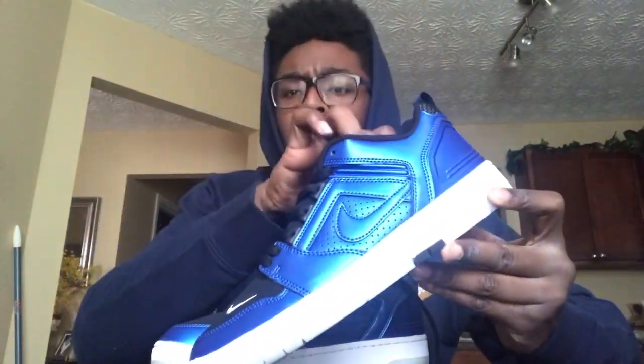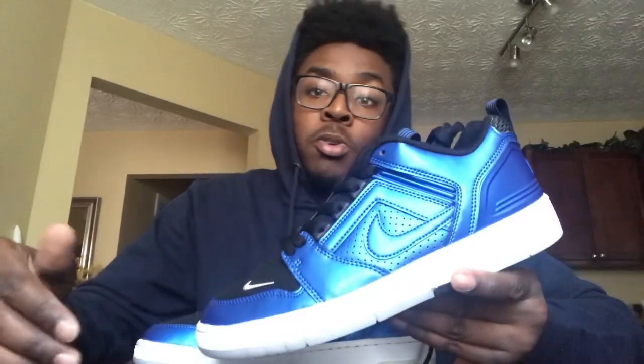With this one, it's a pretty sick shoe honestly. From just first glance at it, this is really thought out. I think it's just a really bold step for Nike SB in general. They are taking the foamposite material from the Nike foamposites and tossing it all over this SB Air Force 2. It's really just a throwback model of some Air Forces that are now a skate shoe. This shoe is featuring this foamposite material on about 90-95% of the whole entire shoe, all the way around.